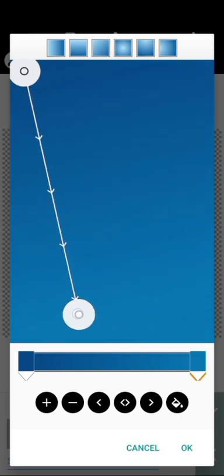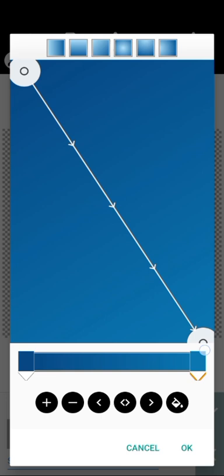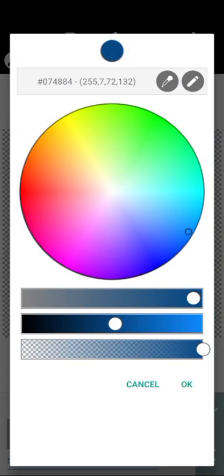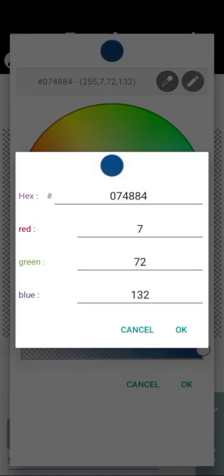You ensure that this is placed this way, and then on one side, on this top, which is here, click this bucket icon, and then you can choose this code. Look at the color code. Click on the pencil icon. You see the color code, so that's what you're going to use for your own.